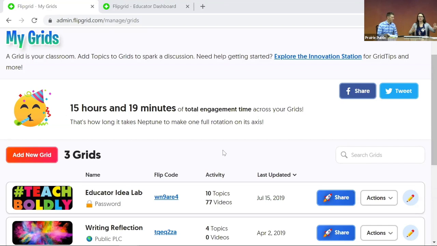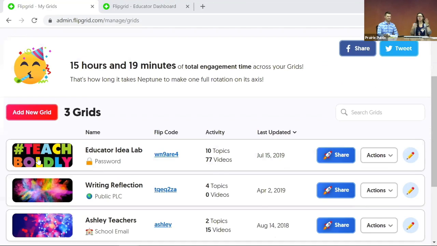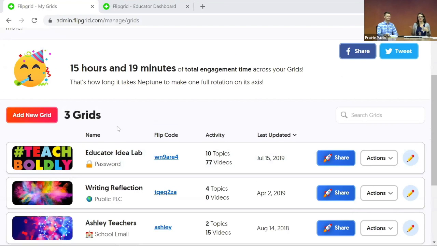So there are so many things that you as a teacher can control. And the first thing you can control are your grids. So a year ago, Microsoft took over Flipgrid. So now all of these features are free. You used to get one free grid. Now Microsoft has made it so you get unlimited grids. So for me, organizationally, I would probably end up creating a different grid for each of my different classes. So think of a grid as a class, but it could be any kind of organization.